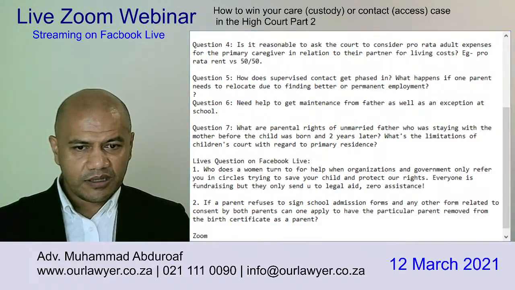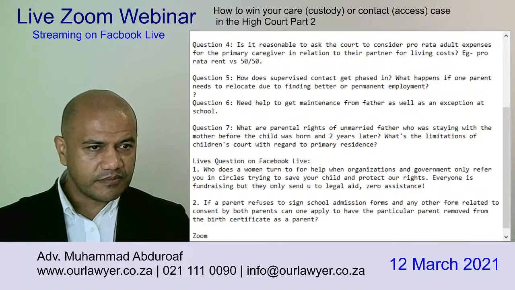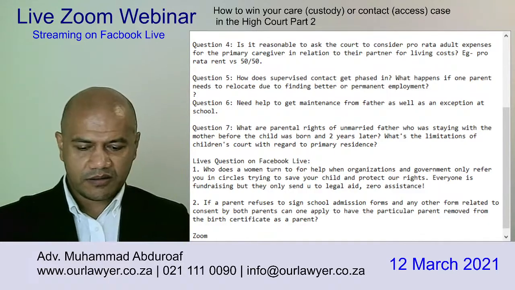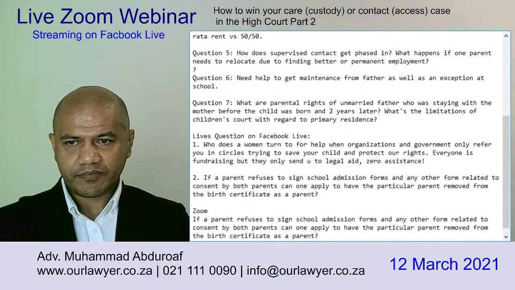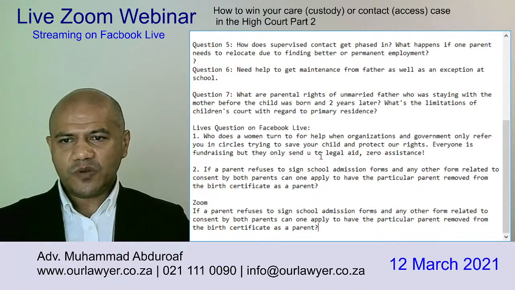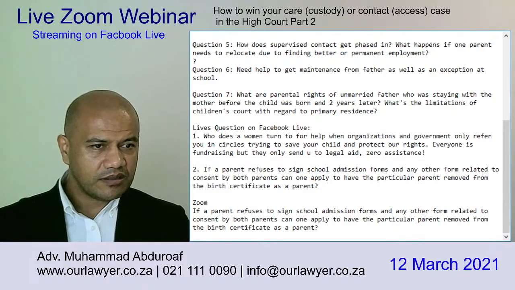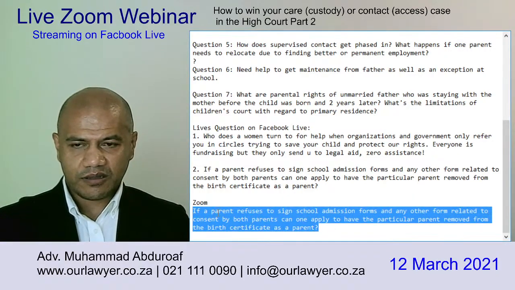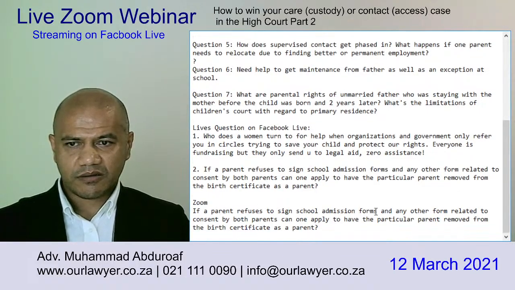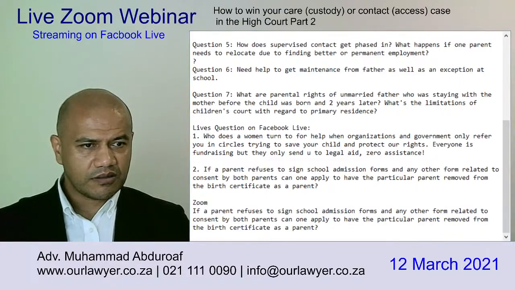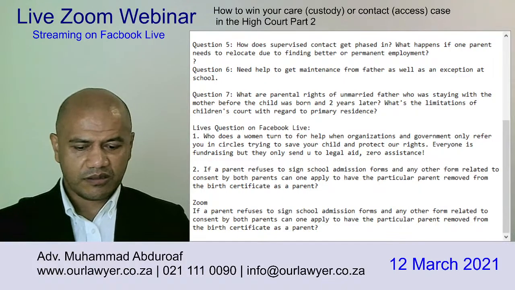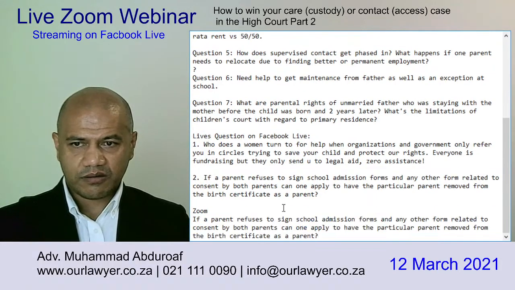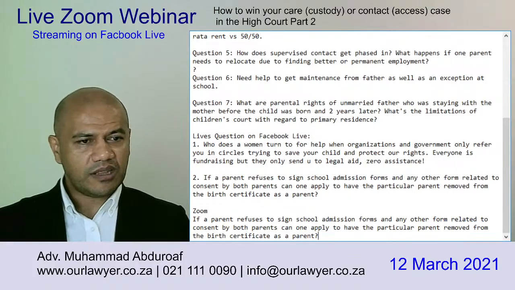Okay, let me get to the Zoom question so that everyone can see it. Here it is. The question is as follows. I see there are a few questions. If a parent refuses to sign school admission, oh, that was a question I got earlier on. My apologies for that. Let's go to the next question. I must be very manual here. I need to copy and paste. I'm seeming to have some problems copying it. Hopefully it'll work. Nope, it doesn't want to copy. It's very weird. Anyway, I'll read it out directly and we can take it from there.